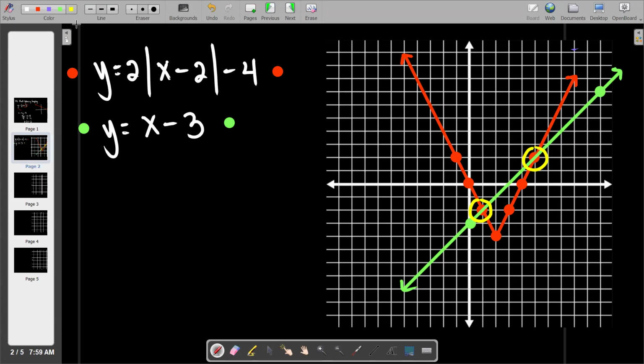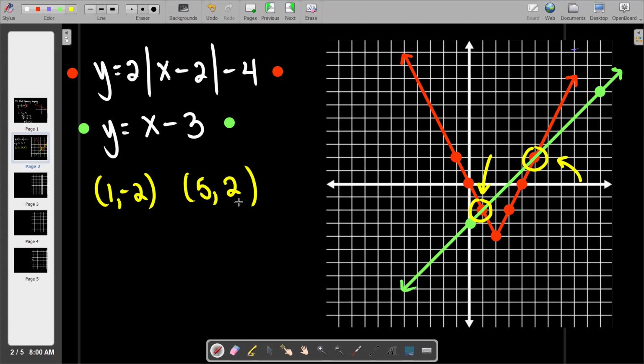So our answer to this is just to name the points. And we're doing it again without any algebra stuff. It's just graphing. So what's the name of the first crossing point down here? This guy. Right. So one of our answers is 1, -2. And then we just name the other crossing point. What's this fellow over here? I believe it's 5, 2. And that's all you have to do.